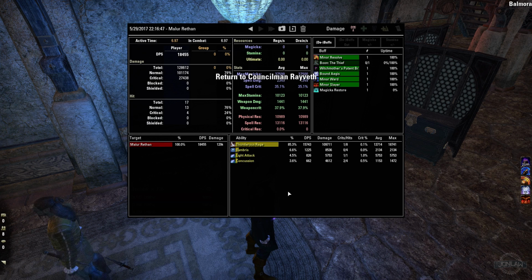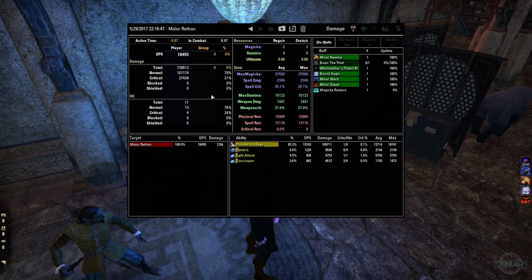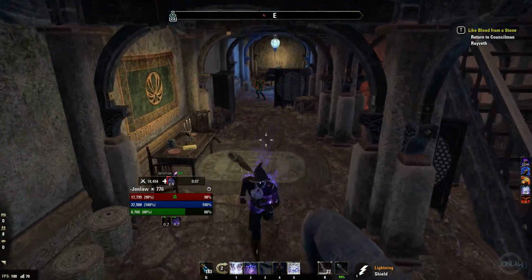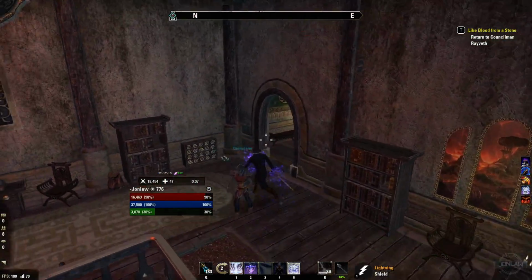Excellent. All that damage came from the Destro ult and a light attack. Oh god, he respawned already. Is that dude just farming it?